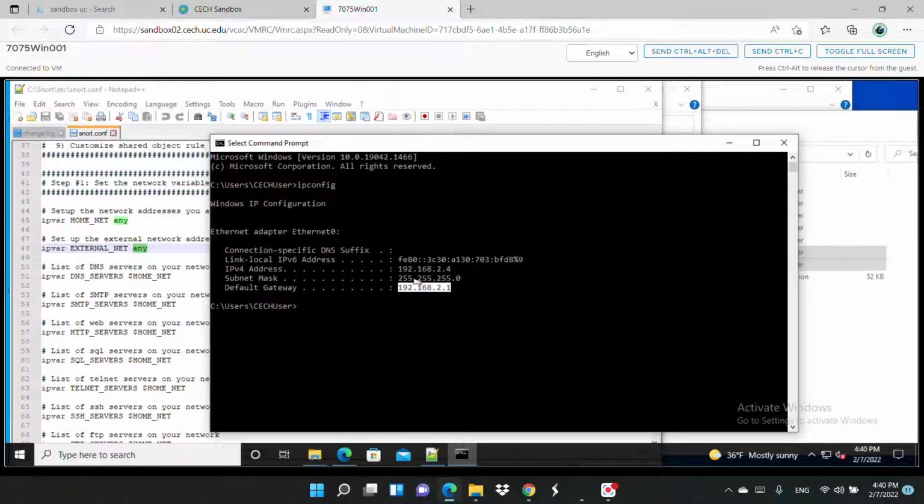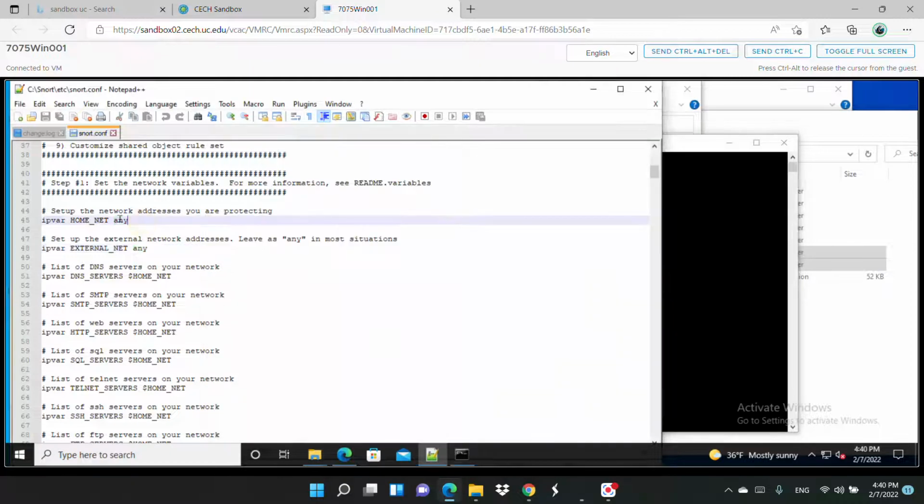So I will go here and change it to 192.168. Let me see what it was, 2.1. Slash 24, and actually I can put 0 here, so it doesn't matter. So this will be my home network, the variable definition.